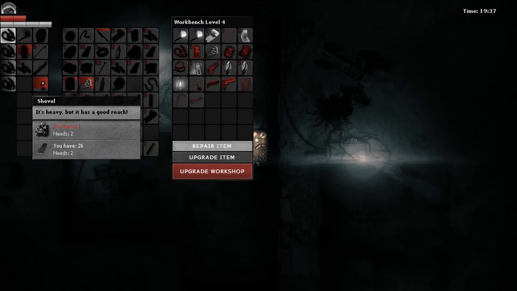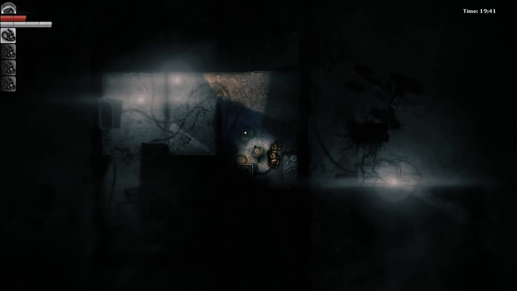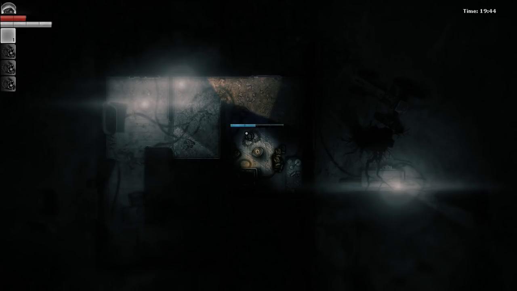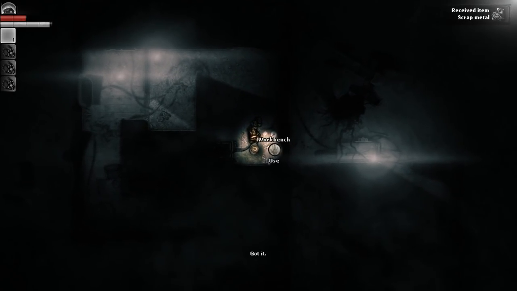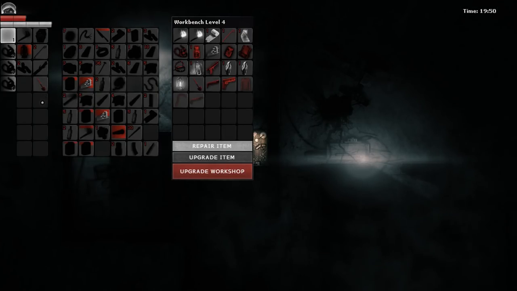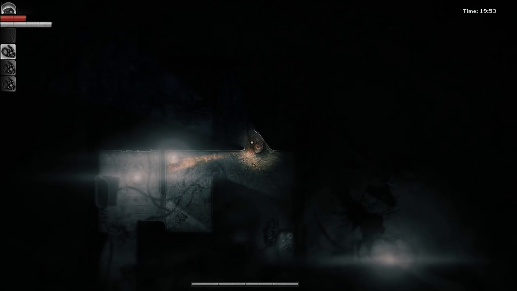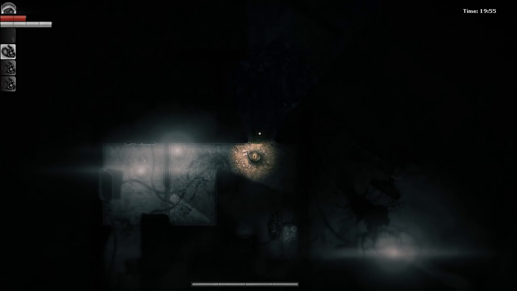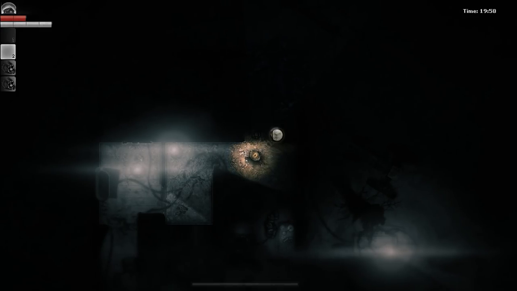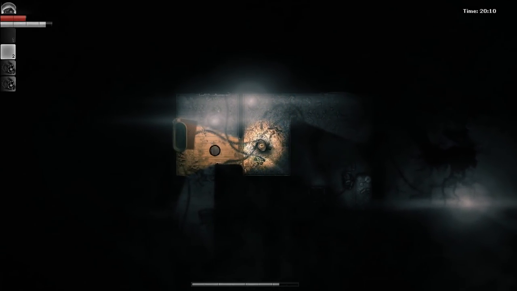Oh, I need to see if I can repair this. Oh, I need another scrap. Okay, hold on. I really need to repair that before the night comes. That's my only weapon and it's close to breaking. Put that down, disarm it. We'll be fine. Yes, there we go. Okay, I'm gonna try just putting this on the outside. Sort of just in it, I guess.